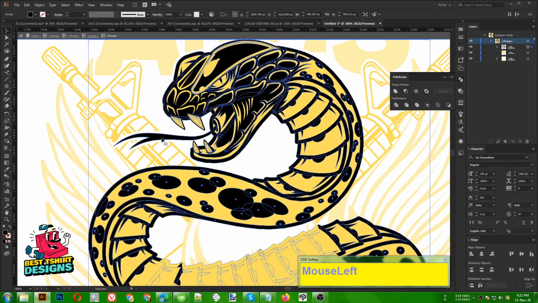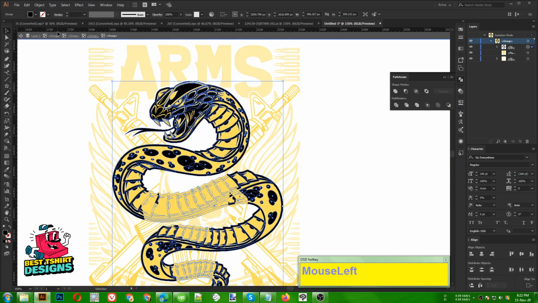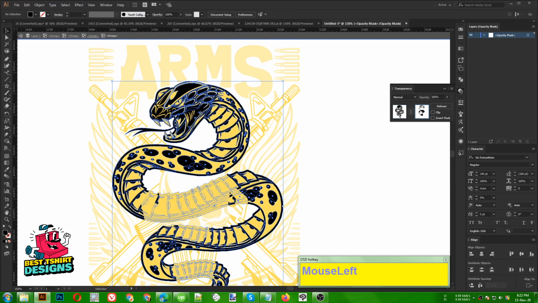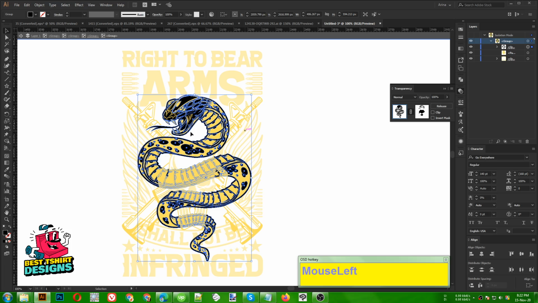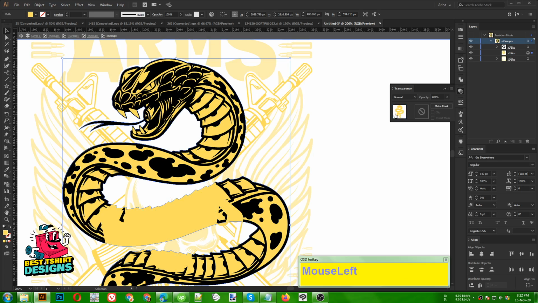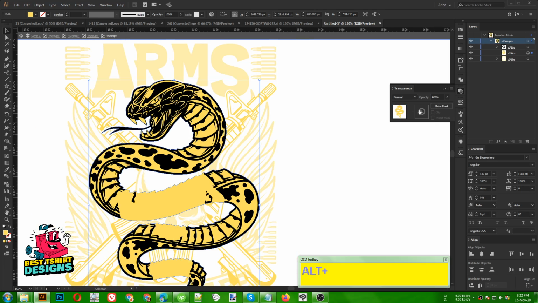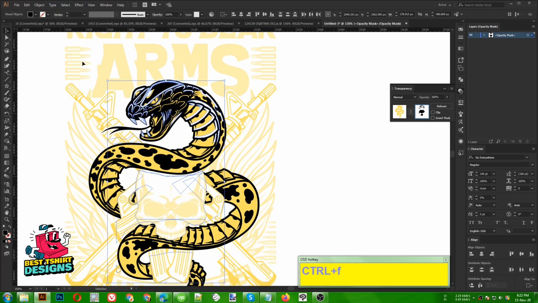So that is good. Now if I click here, okay, first of all, this area is not looking very good, so I need to fix that. If I click here on the black shape of the snake inside the transparency, I will find whatever I pasted inside the transparency. So I need to first of all select them all, Ctrl A to select them all like that. Then press Ctrl C, click here. Now I am going to click on this yellow layer of the snake. You can see that is selected, but no transparency is open for that. Let's click here to open the transparency. Press Ctrl F to paste in front. Now everything we created here is inside the transparency.